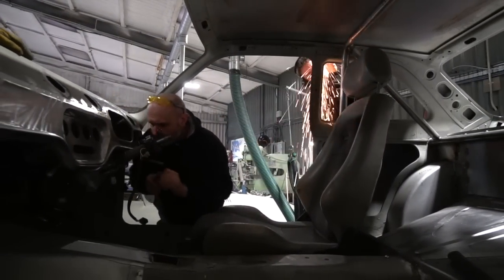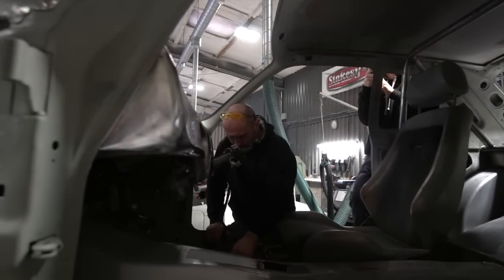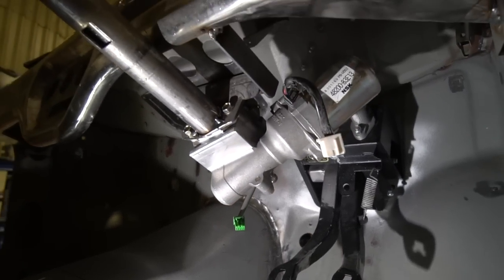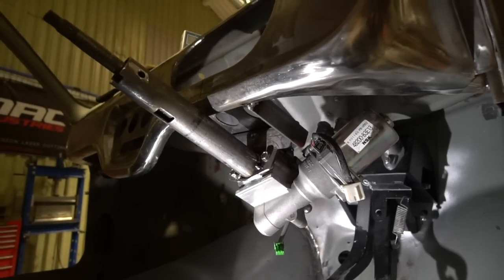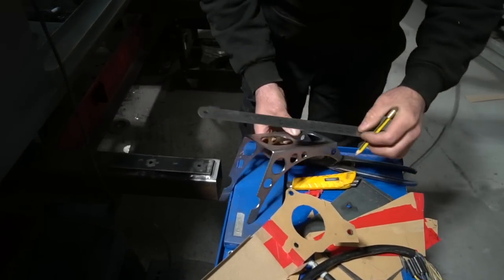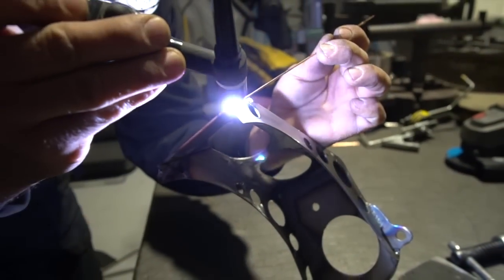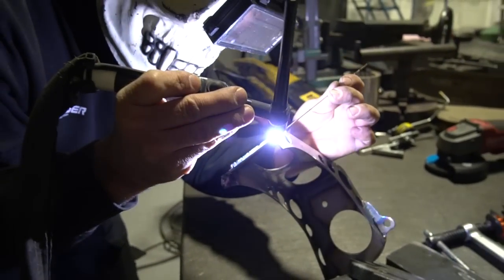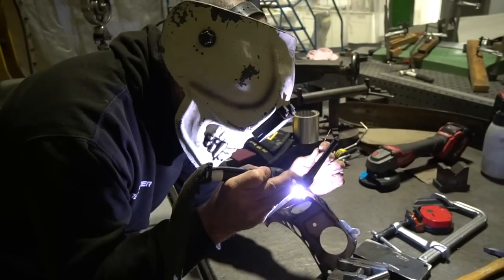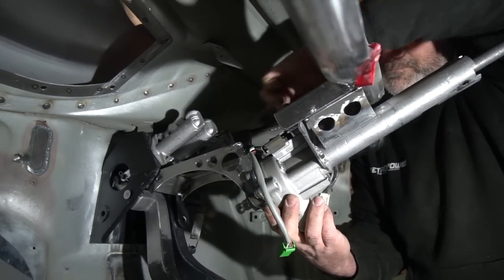So I've kept the seat bases mounted in the same place, but used the runners to give the adjustment needed there. The steering column needs to be mounted lower in this car and a little bit further away from the seat. So Bobby's drawn up the brackets for that, drawn them on CAD, CNC cut them on the plasma, fabricated it all, and he's just in the process of finishing off getting that into the car now and getting the reinforcement that connects that steering column to the pedal box in place as well, because we're connecting the column outer structure to the pedal box just to reinforce and tie everything together nicely there. So that's pretty much there.